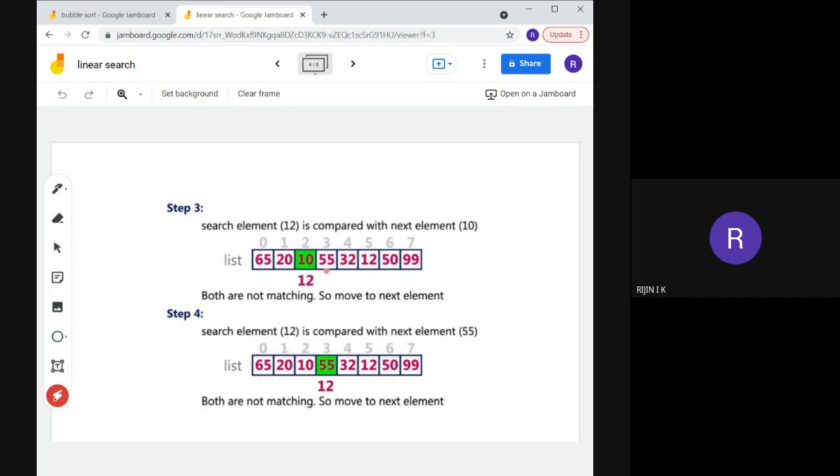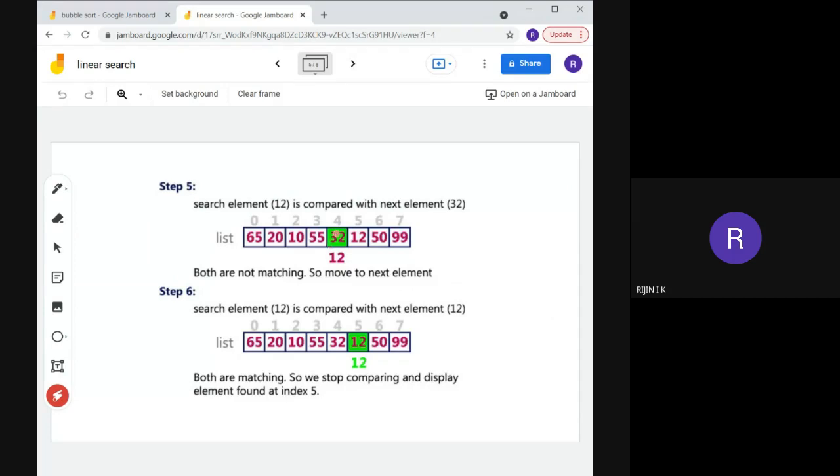Then we need to compare the key element with the next element. Here it is 55. There is also no matching, because 55 and 12 are different numbers. In that case, we need to compare the next element in that list with our search element.